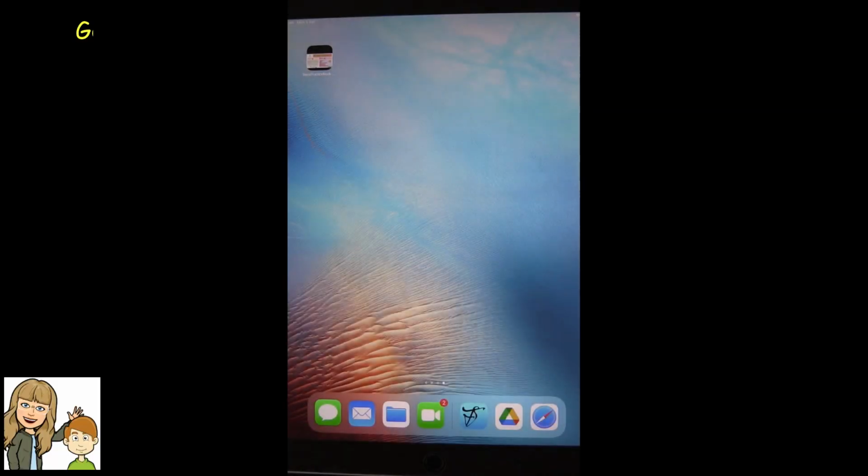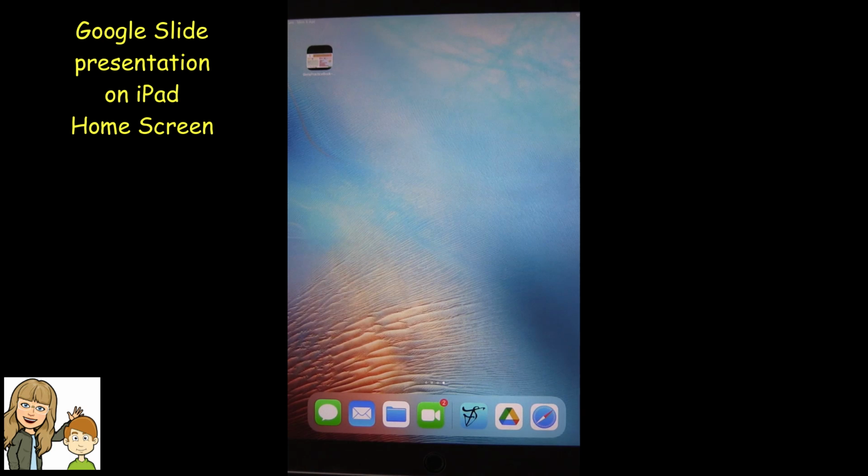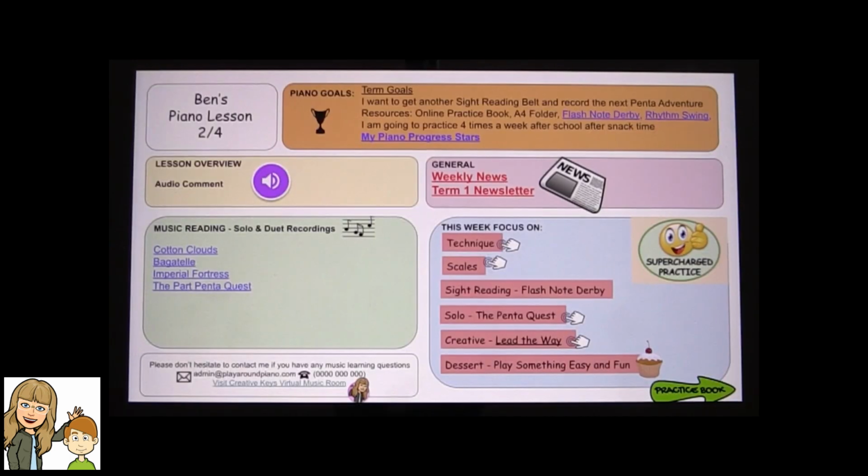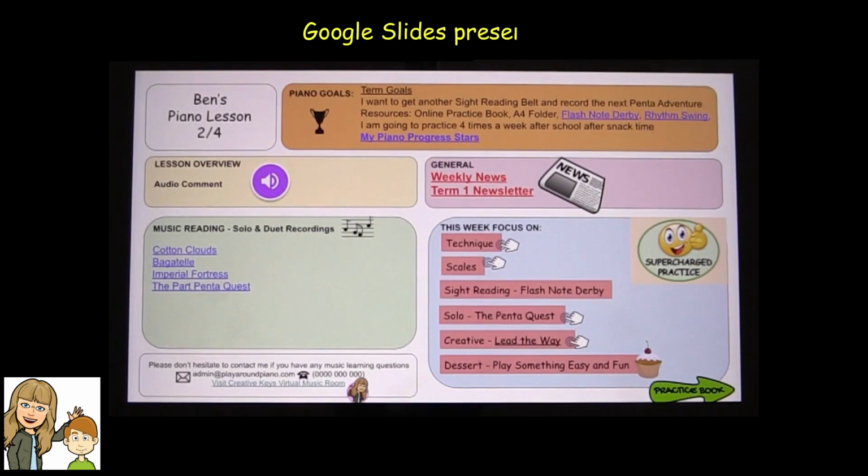Hi Ben, welcome back to your piano lessons for the term. Hope you had a great break. Let's have a look and see where we were up to. It's been a while. I can't remember what we did last time. I hope you can. Let's just open up your practice book and see what's what. Now there's your lesson snapshot from last time. So let's have a little look and see if we can remember what we did. It was a while ago, that last lesson, a couple of weeks now.